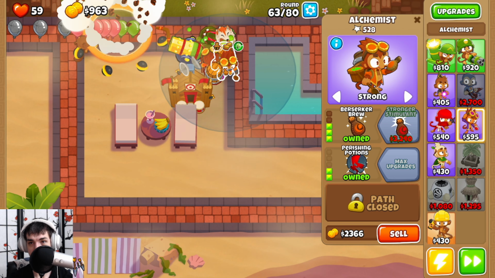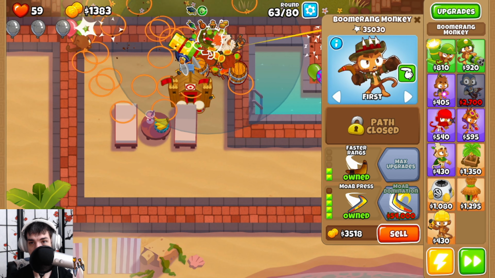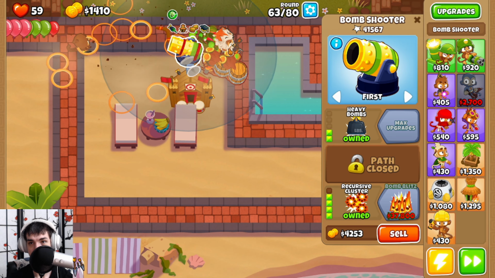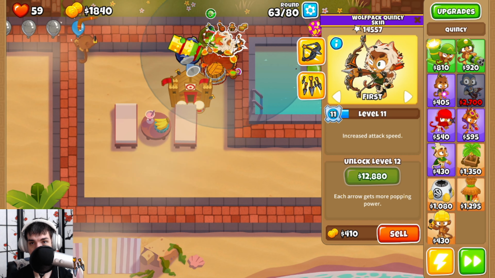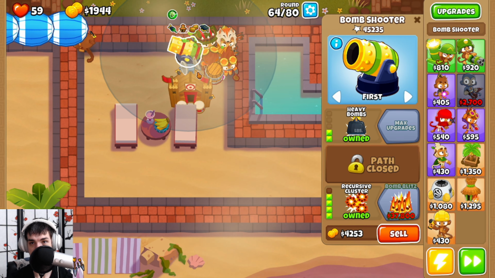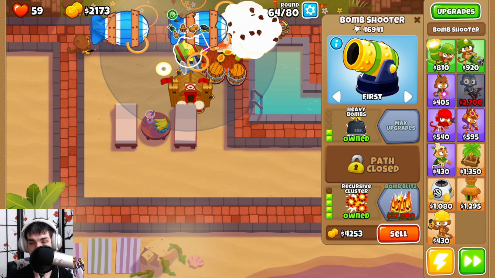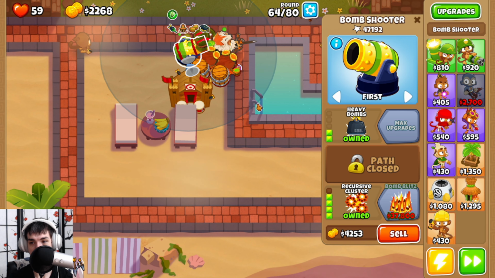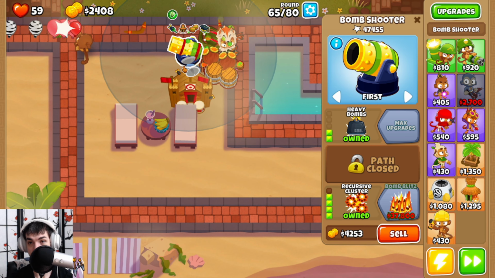But between these two right here, we keep the buffs on 3 other towers, like so. We can see there's a pretty good amount of uptime on all 3 of these. And one of the important things here is this acidic mixture dip, right? Gives more popping power to the entire AoE that the bomb shooter has. It's really good.